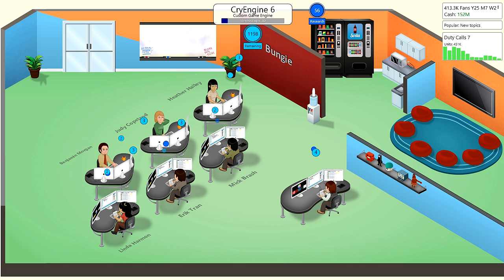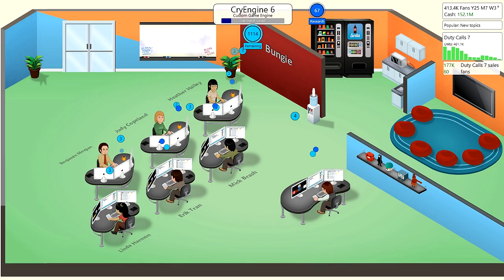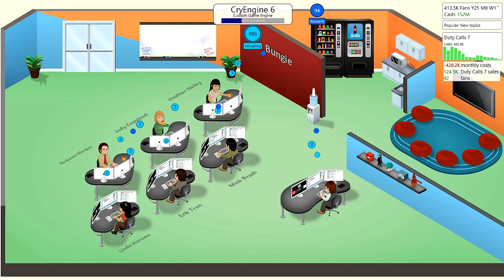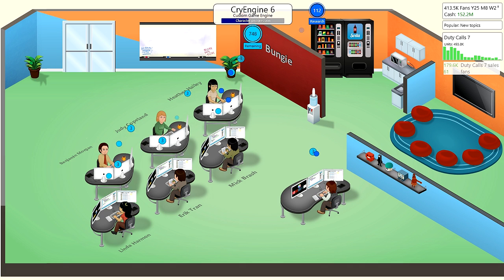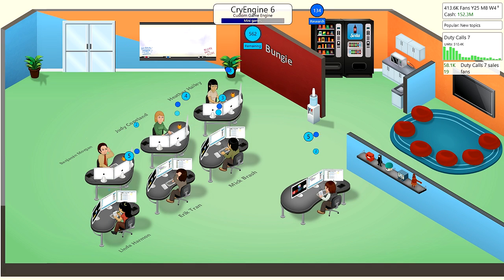So I have 150 million cash, so I'm in pretty good shape right now. And the problem with my last game was that I needed to develop a new engine first. And I should have put my employees on vacation first. So they were working at a low efficiency rating. Well, see, the game sold over 500,000 even though it didn't score that well. Because I've got over 400,000 fans. So if you have a lot of fans, the game will still sell well even if it isn't a very good game.